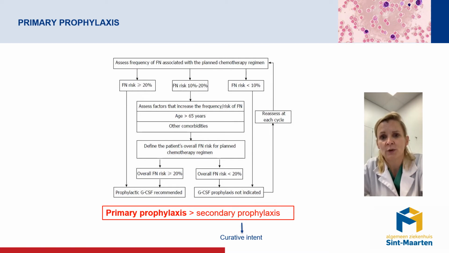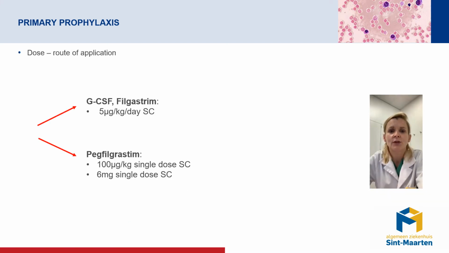And with most of the chemotherapy, the risk of febrile neutropenia is maximal during the first course. So that's important. It makes sense to recommend primary prophylaxis rather than resort to secondary prophylaxis. And there I want to emphasize that the use of secondary prophylaxis is indicated in the group of patients with a curative intent, where you want to avoid dose reduction or delay of chemotherapy. So the dose and route of application of growth factors depends on the local guidelines of the country or hospital where you work.